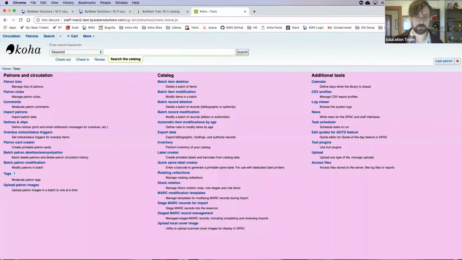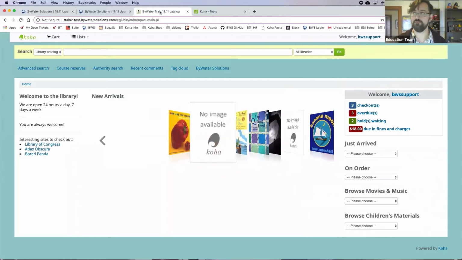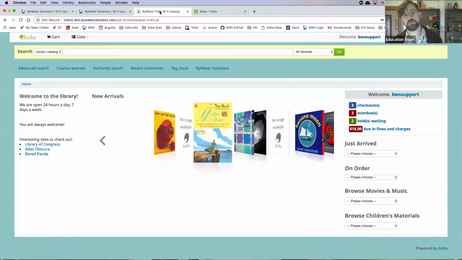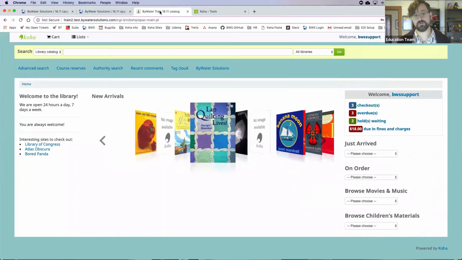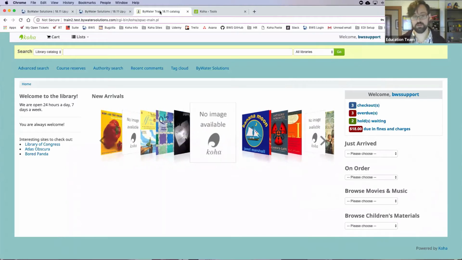Almi says, I don't understand what the integration is if it's not MARC records. The integration we were looking at here is going off and searching Recorded Books and then showing the search results from Recorded Books in this website, but not actually pulling those records into Koha. It's sort of embedding that search in your Koha OPAC.